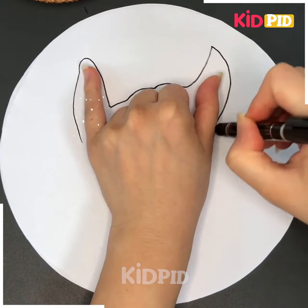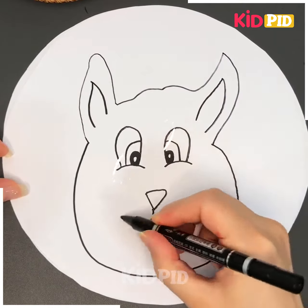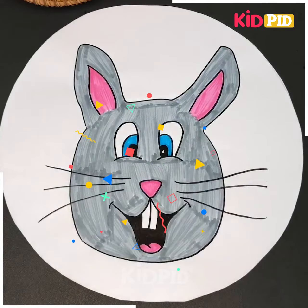Next we will make a bunny. Draw the lines like this. Draw its eyes, draw its ears, make its cute two bunny teeth, make its nose. Now we will color it as per your choice. Color it using different colors and your cute bunny is ready.